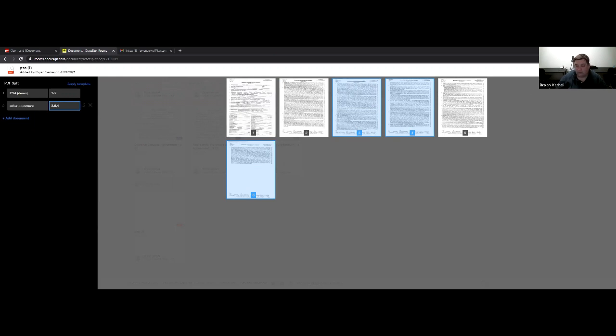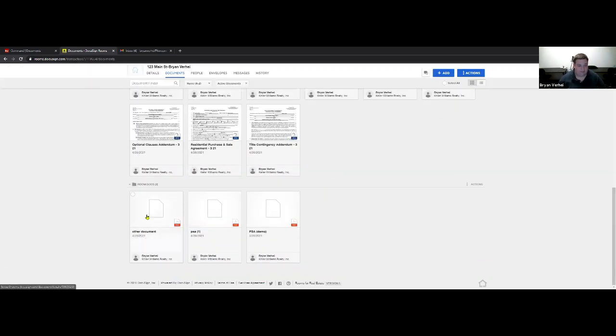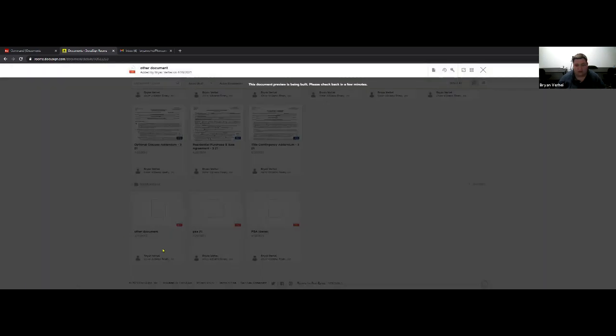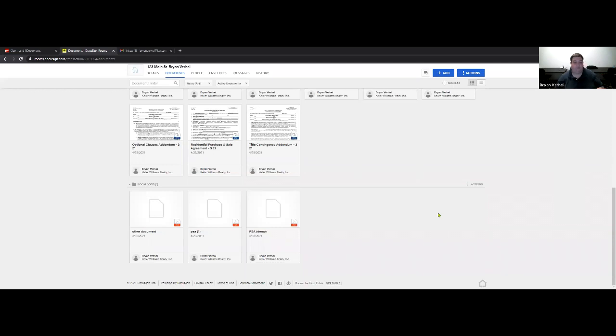Once we're done, we go ahead and save that, and that's going to split it up for us right here in the room documents. And if you look at the other documents, once it's done reloading from that, you'll see that it put it in the order page 3, page 6, and then page 4.